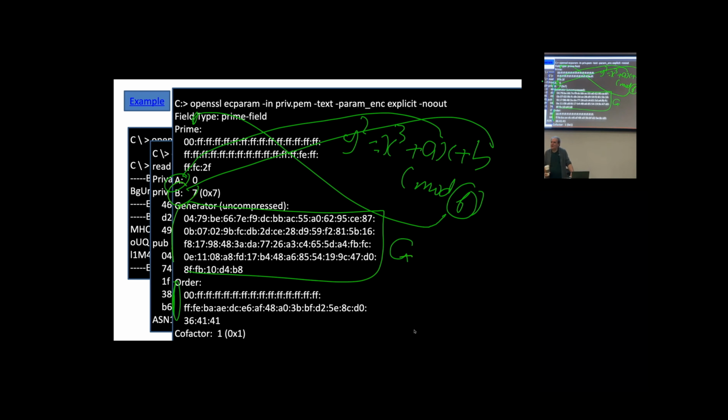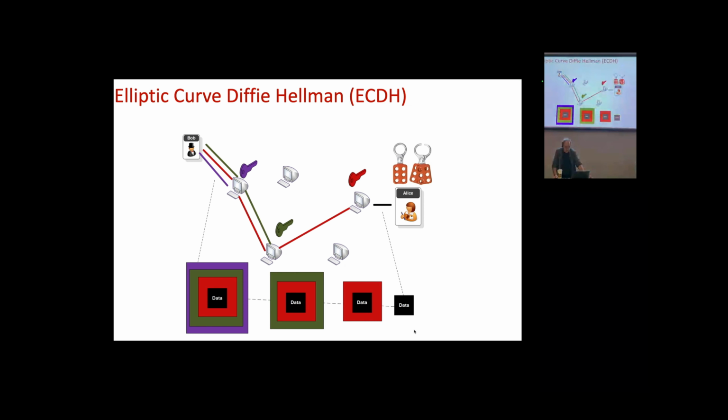And there's one little thing called the order. Not all the points are valid on an elliptic curve. There are spaces. The order defines the total number of points that are possible on the whole space. This really defines the security that we have. So that's the core parameters that we have for elliptic curve methods. As we'll find next week, we use this often in key exchange.